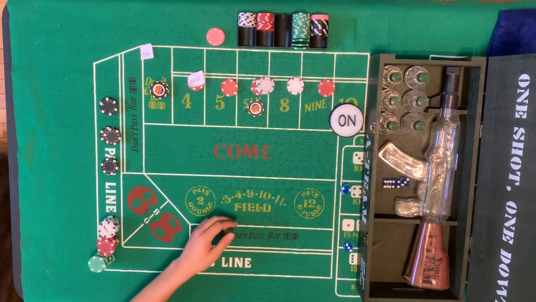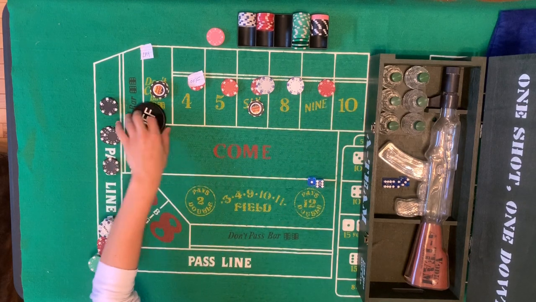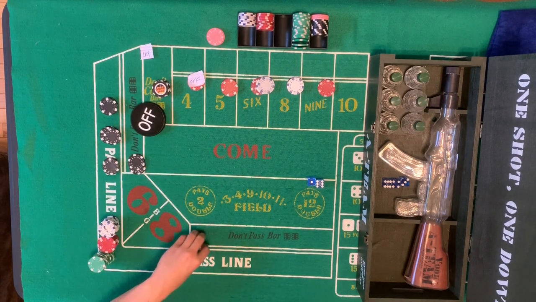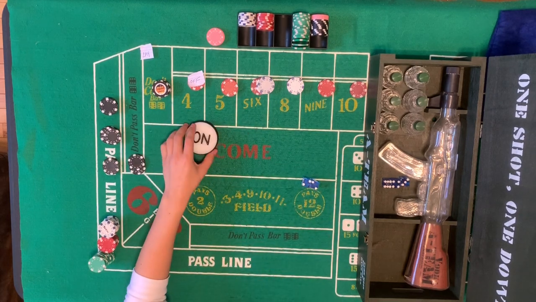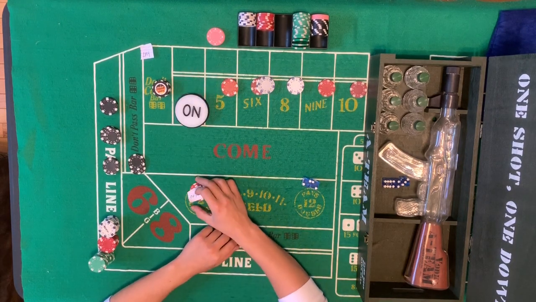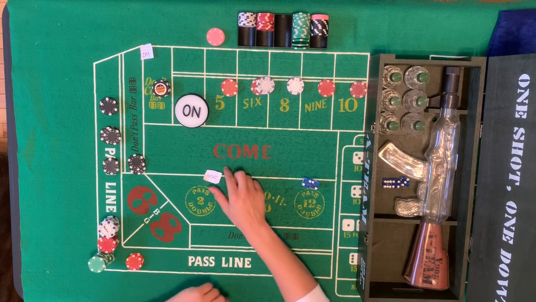Hmm. 5. 7. So I know 10, 5, 7. Off. And just for kicks and giggles, let's go ahead and get another $10 right there. It's still off, but I want to make it correct. 4. So 7 and a 4 is hit. Let's go ahead and take off the 15 right there. I'm gonna put it to the side too to make sure it comes back with 15.